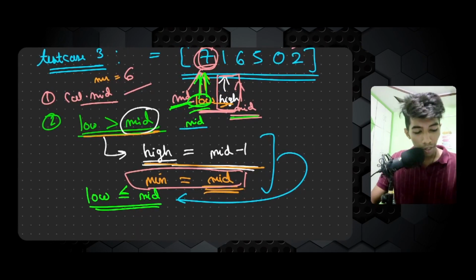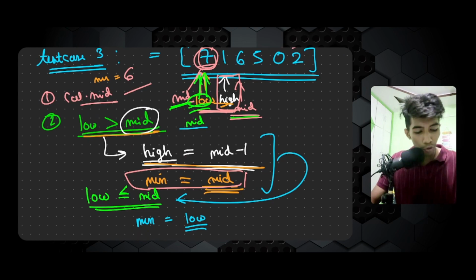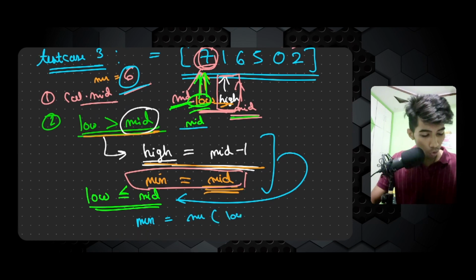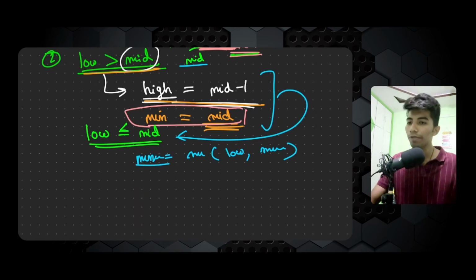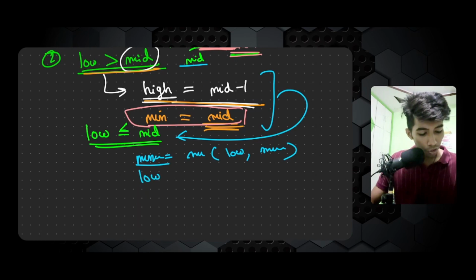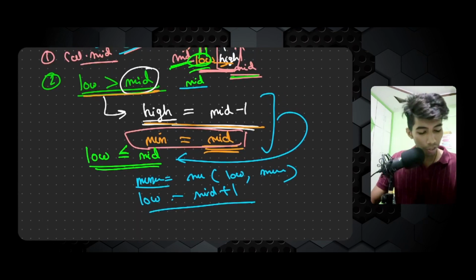Again we will be doing the same stuff. First we will write minimum as low. We will be comparing here, and you will notice that the 6 is already there, so we will not change the value. Here is the minimum of low comma minimum. This is minimum, this is the min. They both are the same variable names. We will check this, and we will change our low to mid plus 1. Easy, got the point? Like this we are changing it to mid plus 1.